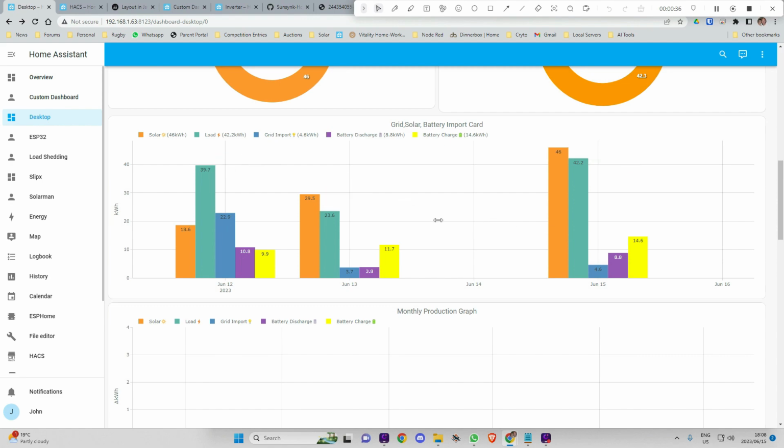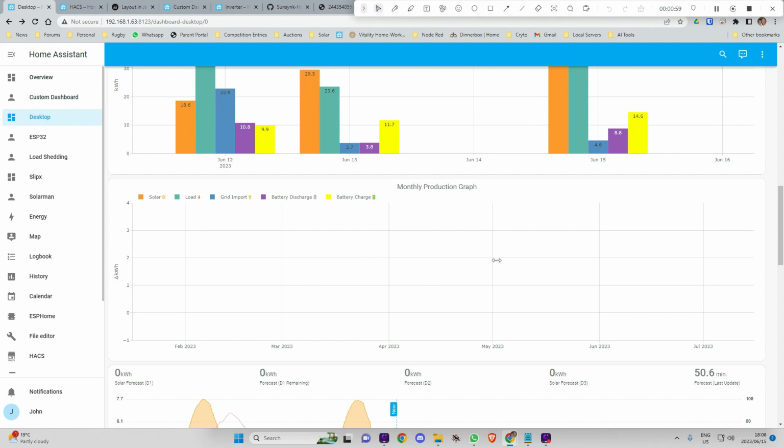There's a daily totals card, which will give you your totals for the last, I think it's 5 days, 1, 2, 3, 4, the last 5 days totals. And that's your solar production, your load, grid import, battery discharge, and battery charge. So it gives you all of those totals, which is quite nice.